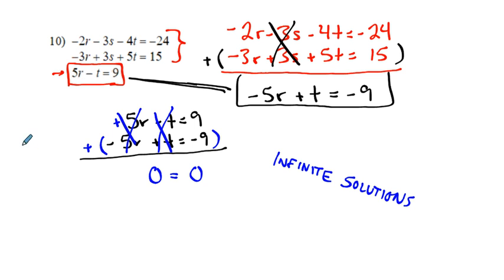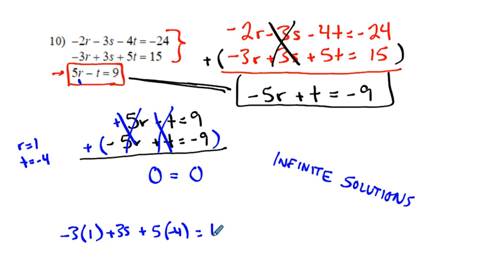And I'm going to go into that just a little bit real quick. So if I said, all right, what if r is 1? Okay, if I put in a 1 right there, then I could solve for t. I'd subtract 5, and I get negative t is 4, and it would tell me t is negative 4. And then I could go back to one of these equations, and I could plug in r and t. So if r is 1, that forces t to be negative 4.